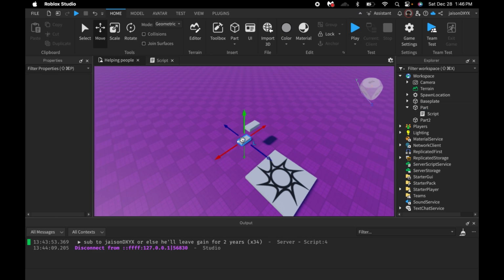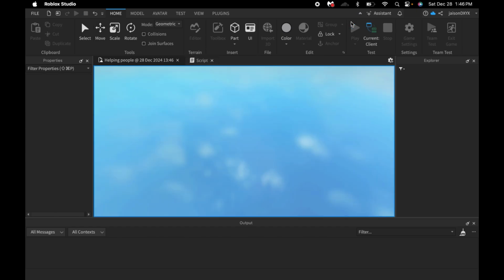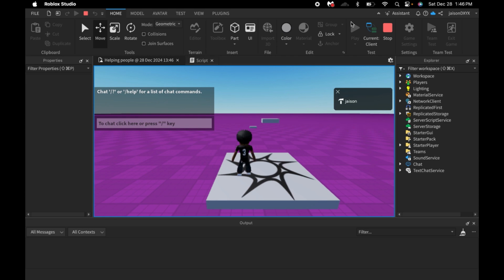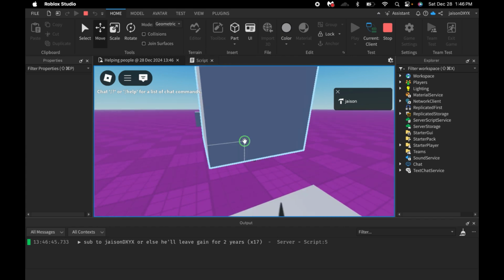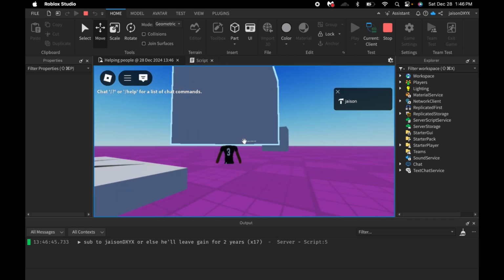Alright, so where's this part? I'm going to move this part right here. I'm going to press spray. And if this doesn't make sense, I'm really sorry. I haven't made videos in a bit. I mean, there's better tutorials out there. So if you're really looking for a variable tutorial, I mean, yeah. See, look, it changed. It worked.